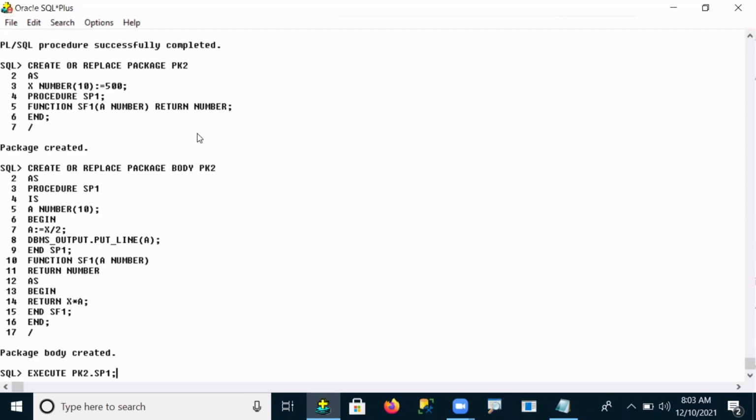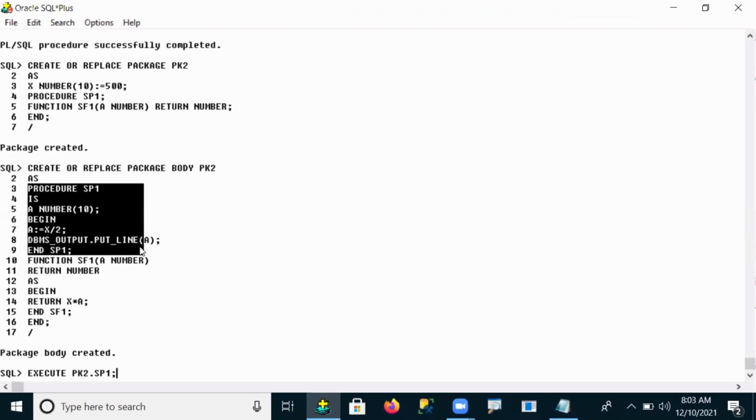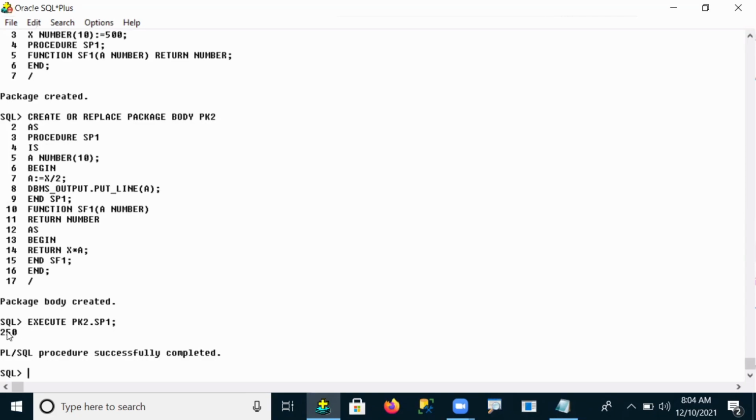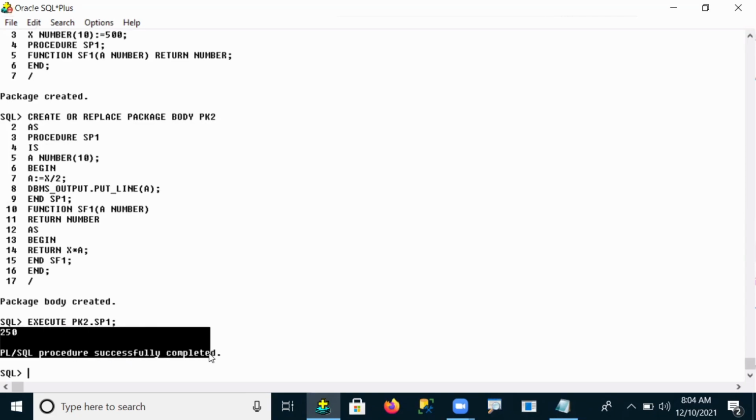Whenever I'm calling pk2.sv1, what happened? Under this procedure, the operation I perform is a equals x by 2, and x value we already assigned 500. So 500 by 2 is how much? 250. So 250 will be displayed on the screen. Let me see. Okay, 250 is successfully printed.